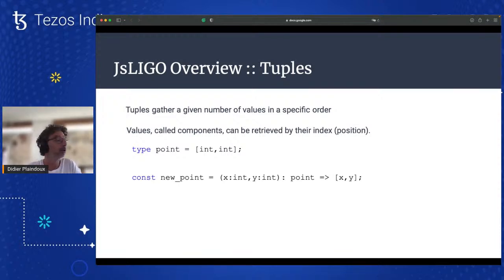Of course, you can write a function. Here you write a smart constructor. So we can create a new point, and this new point is waiting for two variables and we are going to create a point. And in order to create a point, you just have to create a pair, using the same syntax as the type with the square brackets, and then after you can gather the two parameters in order to create a point.